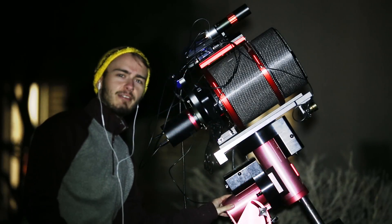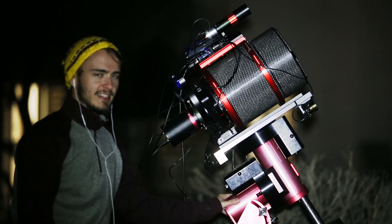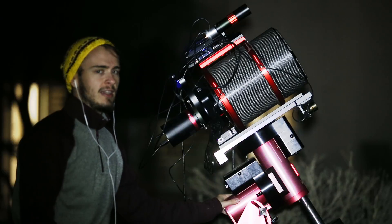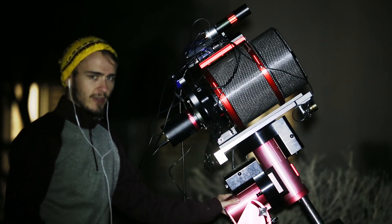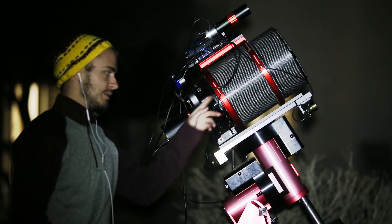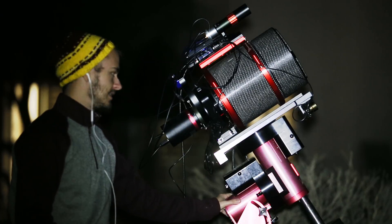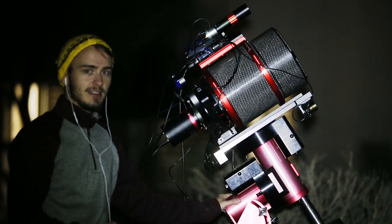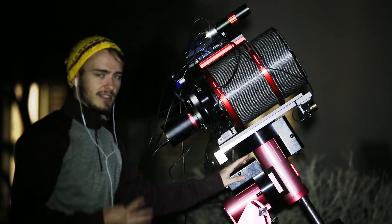In astrophotography there's a really important metric with all telescopes that will tell you a lot about how they perform, and that's the f-number. The f-number is the telescope's focal length divided by the telescope's aperture, and this tells you how fast the telescope is capable of collecting light. It's super important to save time and capture fainter objects. This telescope has an f-number of f3, where most telescopes range between f6 to f12, so this is an absolute beast, though with f3 there come a lot of technical challenges.